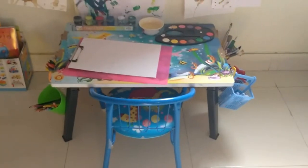This was a simple setup for his art station. I hope you liked it.